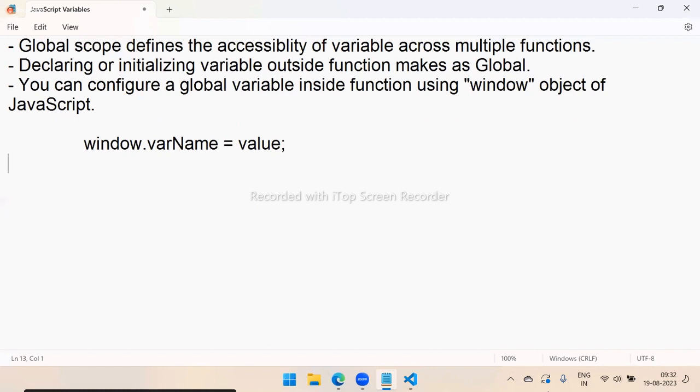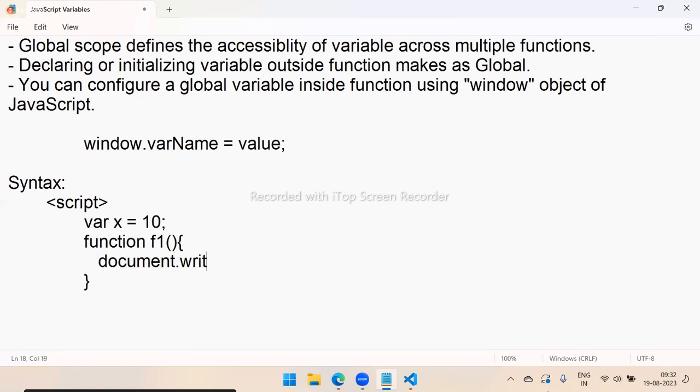Right. Now, another important point. Syntactically, first I will give, here we have a script, and we have a variable x equal to 10. So function f1, and here we can use document.write f1 x equal to plus x.